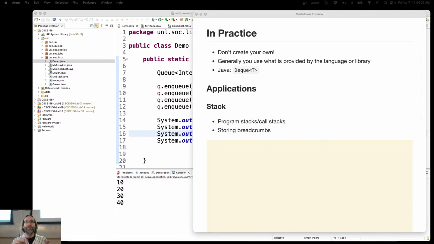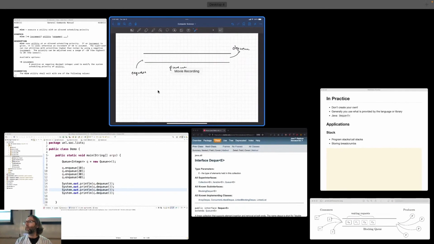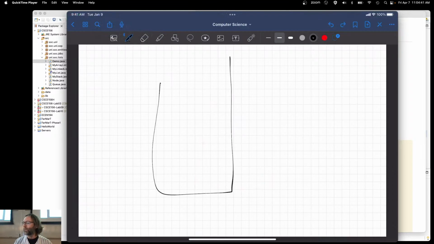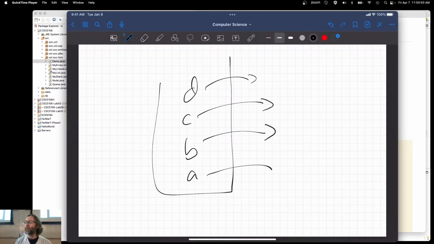Why? Because they wanted to find their way out of the forest. What did they do? They took off little pieces of bread and left them behind them so that they would know where they were. If you go from A to B to C to D, what kind of a data structure would allow you to keep track of where you've been? If you went from A to B to C to D, how do you backtrack to get out of the forest? Pop, pop, pop, pop. Right? That's exactly the same thing as a call stack. If you have function A calling function B, calling function C, calling function D, and you return from those functions, how do you get back to where you came from? Pop, pop, pop, pop. You're keeping track of everywhere that you've been.